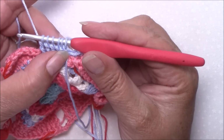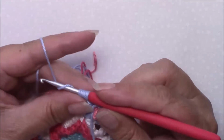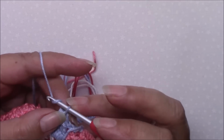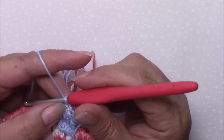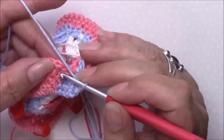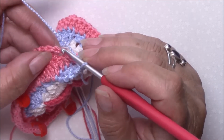Okay, so you've got 6 loops on your hook. Yarn over, pull through all the loops and chain 1 again, same size as a normal stitch. Now we're going to make a folding single crochet in the next 11 stitches.